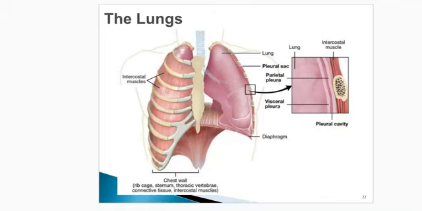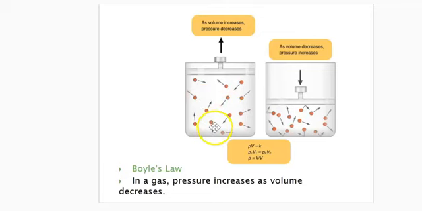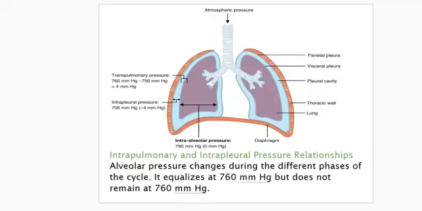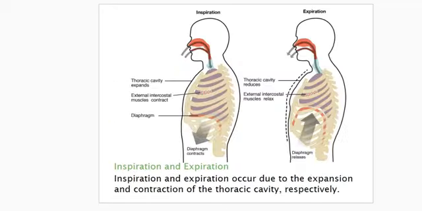The lung breathes by using Boyle's law. When you increase the volume, the pressure decreases, and that causes more air to enter, and vice versa. So that's repeatedly inhaling and exhaling, or contracting and dilating. That's how our body manipulates the pressure inside to allow air to enter. And the body does that with the diaphragm and the intercostal muscles.